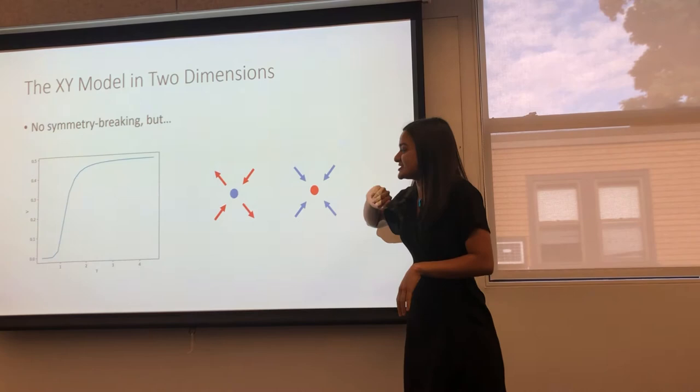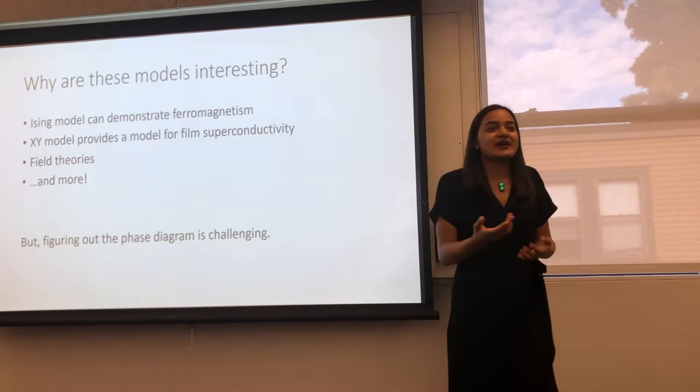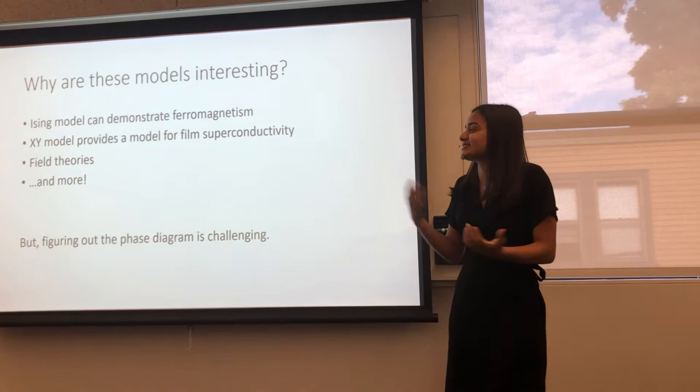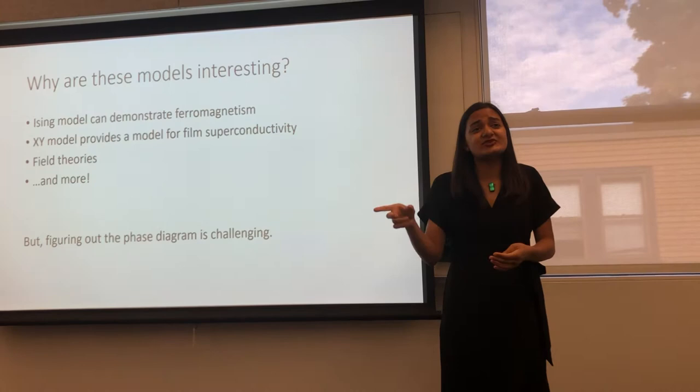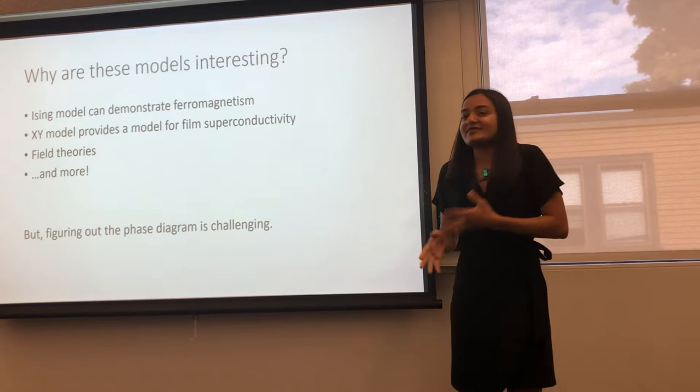Okay, and this is kind of what they look like in a sample. Okay, so why are these kinds of models actually interesting? Well, sometimes they're kind of directly interesting. Like the Ising model, the up-down one, is one for ferromagnetism. The XY model has something to do with superconductivity. Sometimes there are other reasons, like you can take a continuum limit where you set the lattice facing to zero, and you can get field theories out, and lots of other reasons. But in general, figuring out the phase diagrams of one of these systems is fairly complicated to do analytically. That is, figuring out if there's a phase in which the system is magnetized, or if there are vortices or no vortices, is somewhat hard to do.